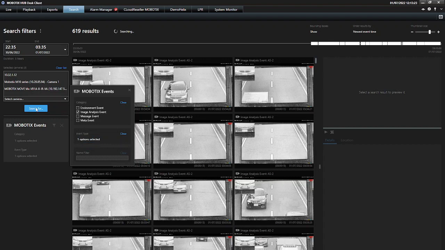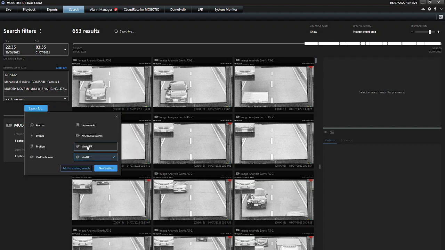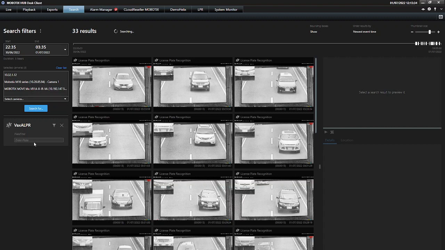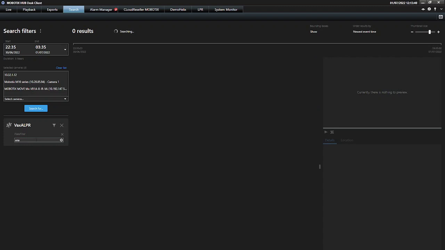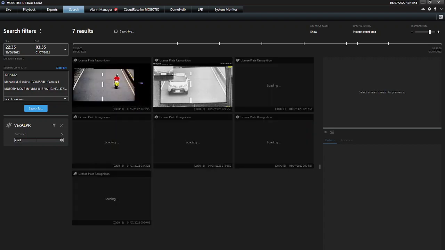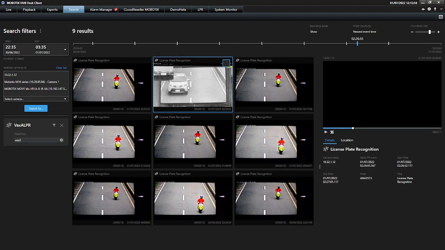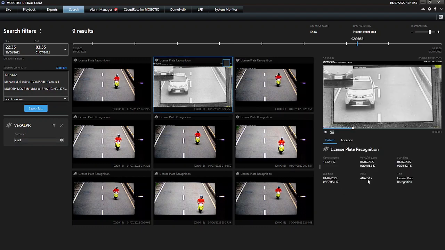In addition, we can also search for Vextor LPR apps, number plate recognition events, and this is also searching for that specific date and time. And if we shrink that to say we would like to see ANA 3.4, let's see if it's a number plate which exists. No, that is it for ANA 3. There are only a few events with ANA 3. Let us go for this specific event, and then we see ANA 3515 is the plate which was recognized.